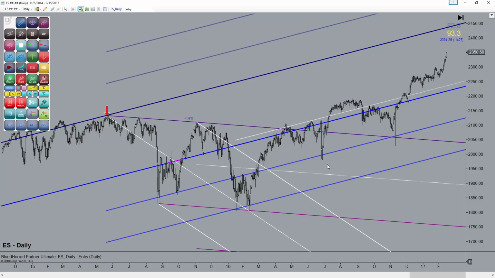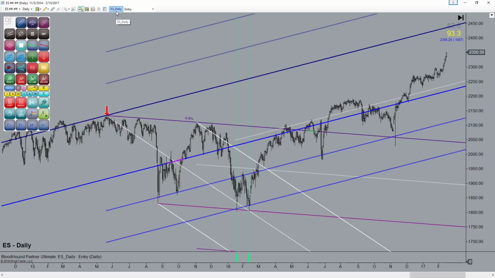And what we have now is the ability to actually get automated signals out of these areas when we have at least two or more lines coming together. And you can set it up however you want to, but that's the way that I have it set up here. We want at least two areas coming together on the same bar to give us the signal out of Bloodhound.